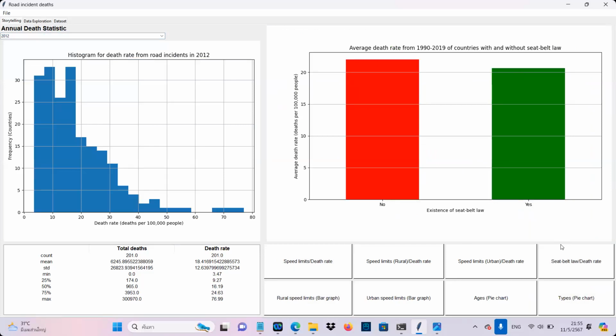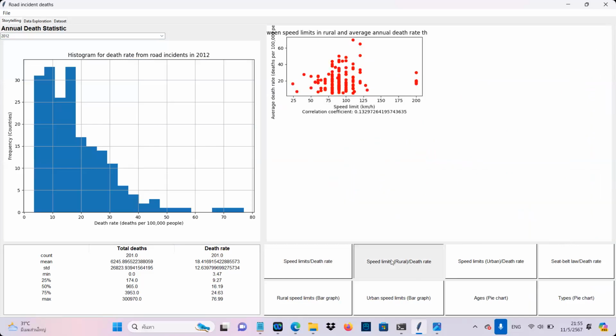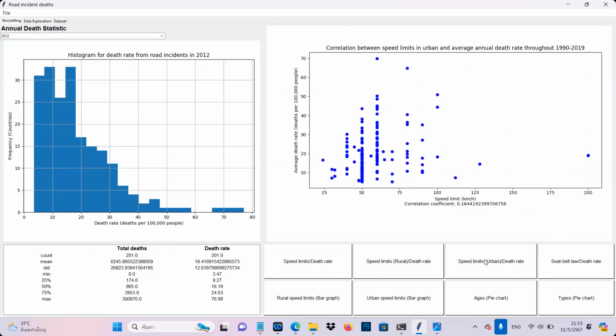A few things I find interesting, which I discovered from the data storytelling page, is first, the seatbelt existence makes the average death rate lower. Furthermore, the relationship of speed limit and death rate tends to be small positive for both rural and urban.